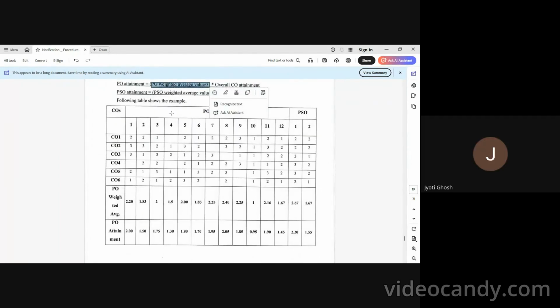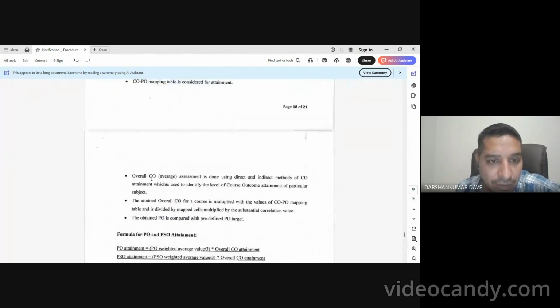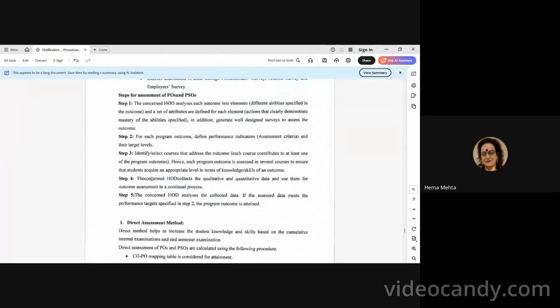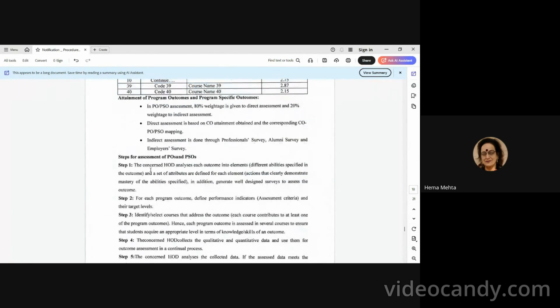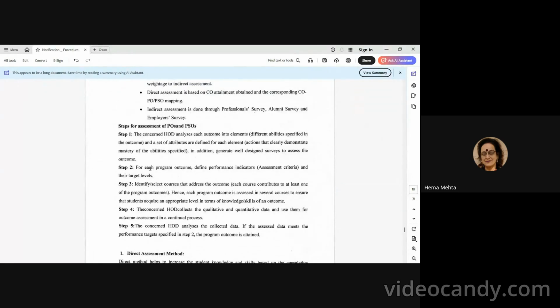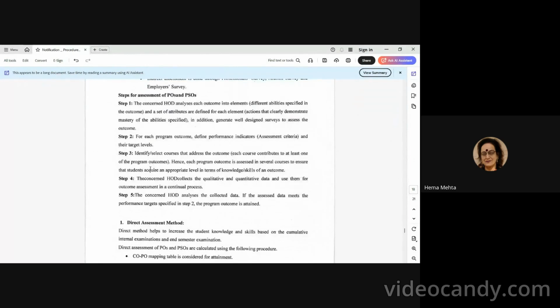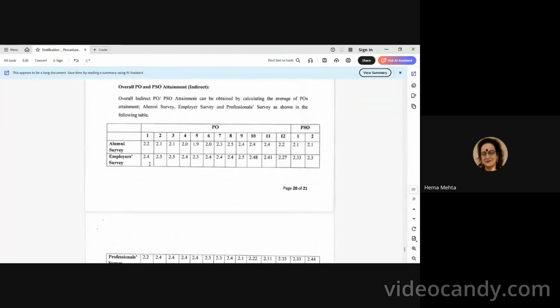Sir, can you please tell us about PO weighted average once again? Yes, of course. Let me give you here. The data is there already in the same table that you were showing just now. In the first column, we had only 5 variables, so the total number is to be divided by 5 and so on.